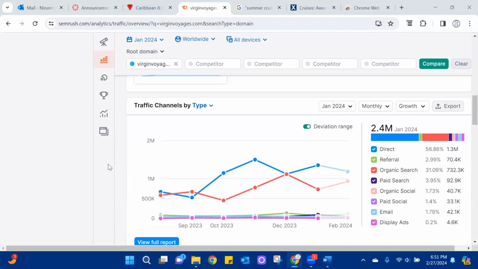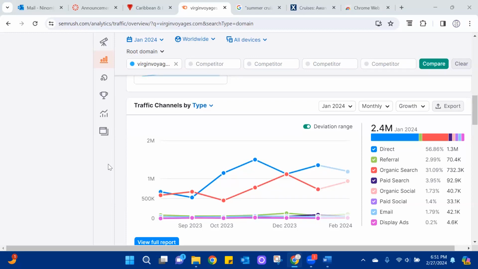Now, by looking at this, you can see that they get a lot of direct traffic, but email represents almost 2% of all that traffic coming into the website. Paid social represents 1.5% of traffic.